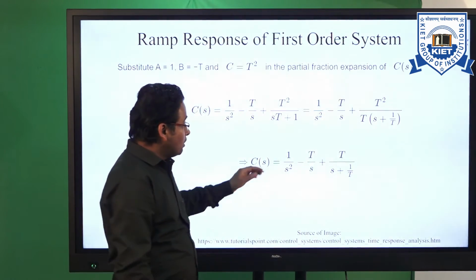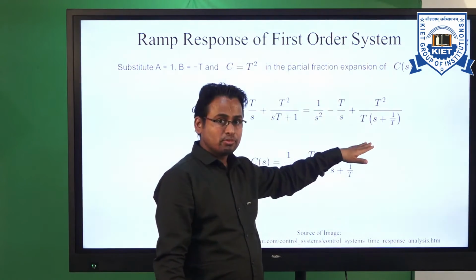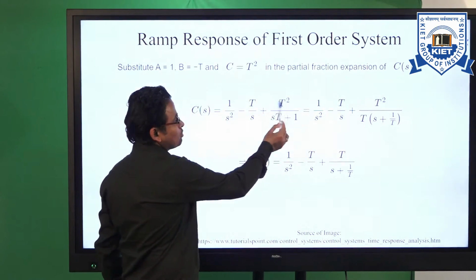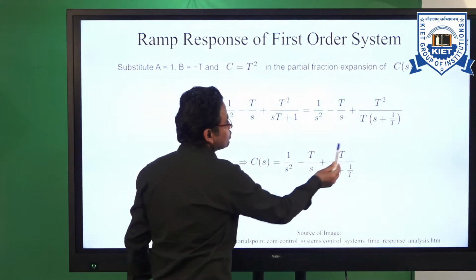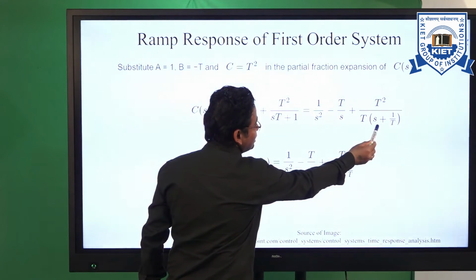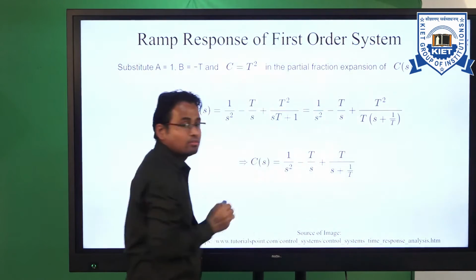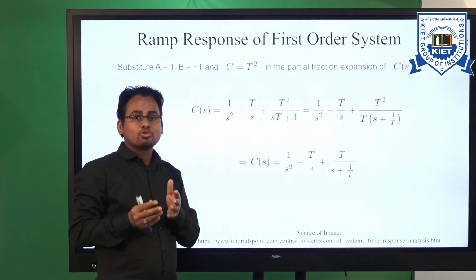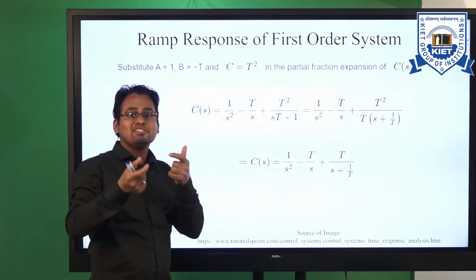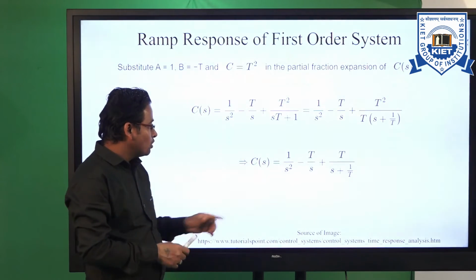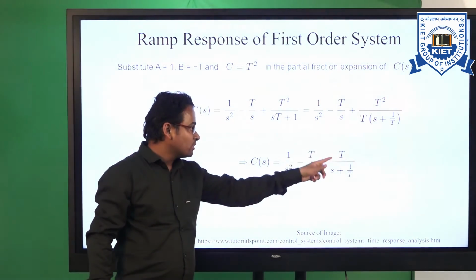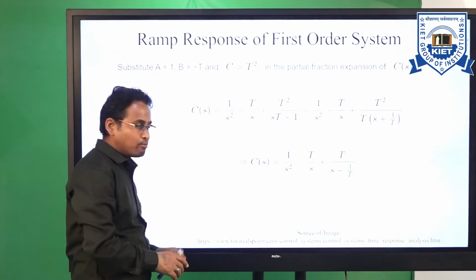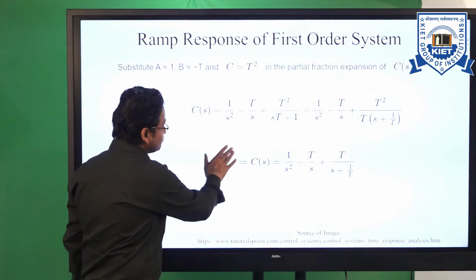So simplify this particular term. After simplification we are getting this last term T square and sT plus 1. So take the common T value, capital T, it will be s plus 1 by T. Why am I doing this? To arrange in such a way so that its inverse can be easily taken. So C(s) in a simplified form is this one. After that take the inverse Laplace, so we will get c(t).